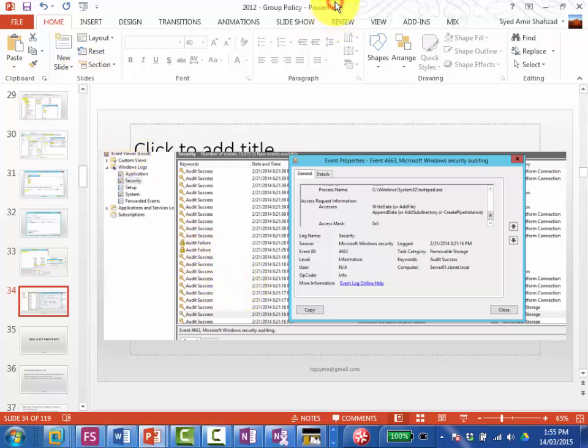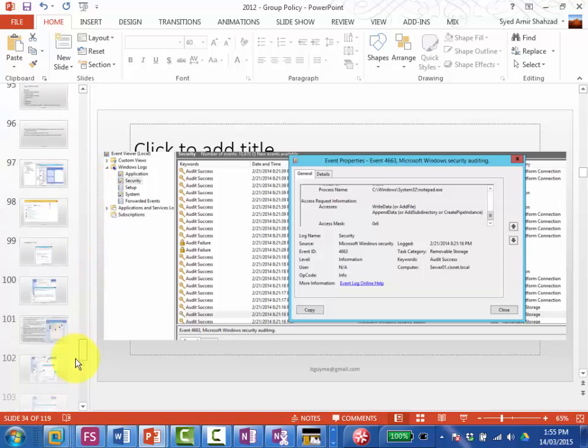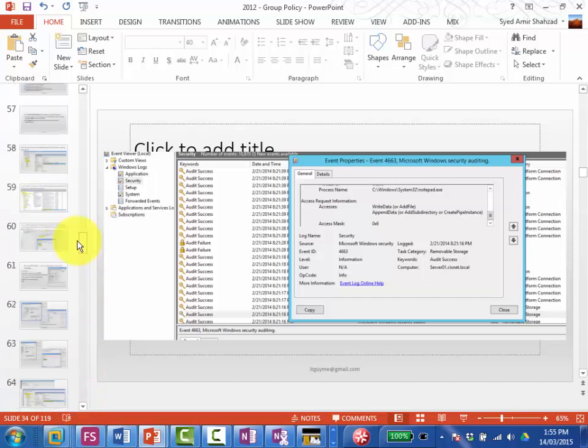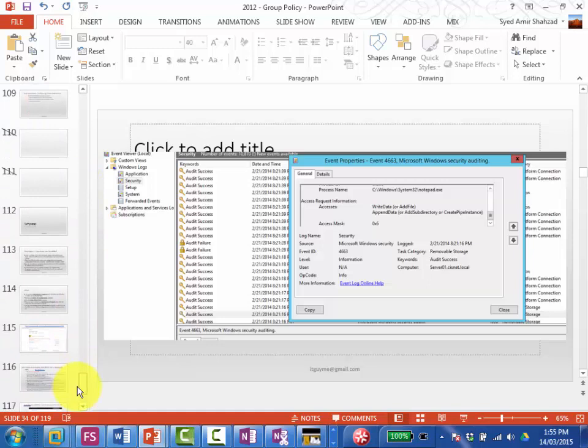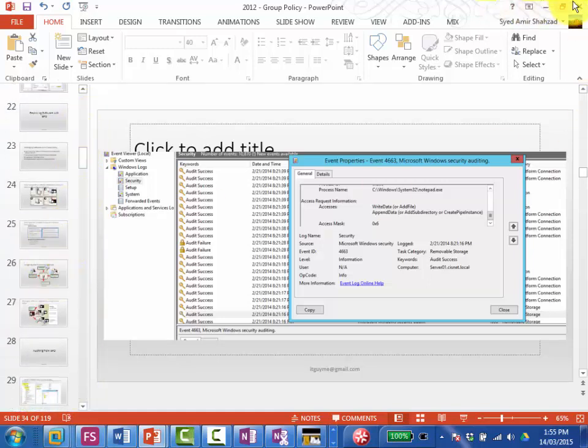So you already sent us all these slides for 34? Did I send a link for that? I don't think there are all these slides. Okay, so I think the core slide is there, so this slide will also be joining that. It has many, because group policy is huge, and they're all steps, screenshots and steps. Send us all the slides. Yeah, this PowerPoint has 119 slides, so I'll just send the whole thing.